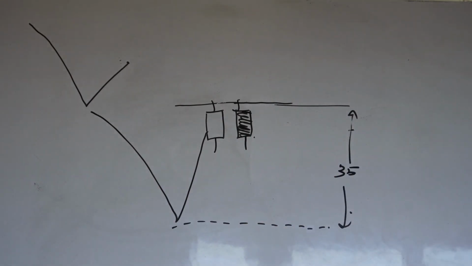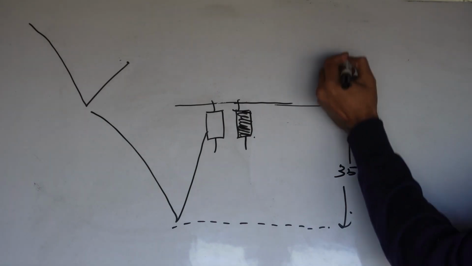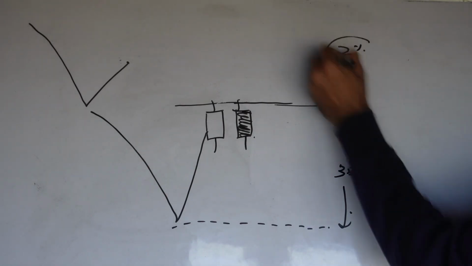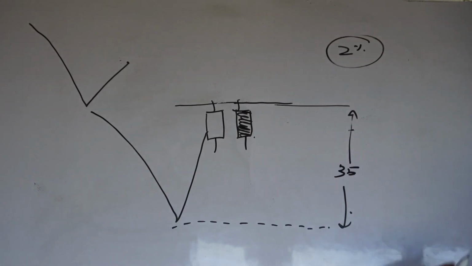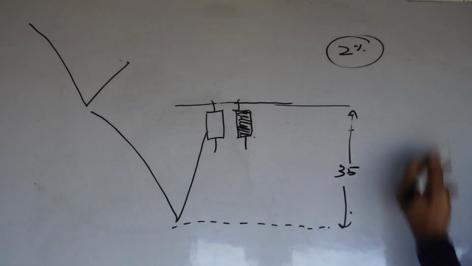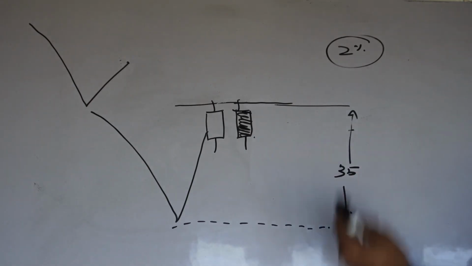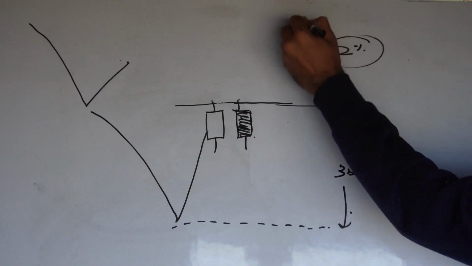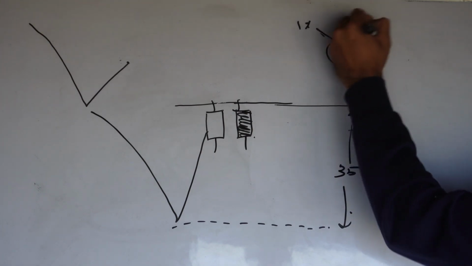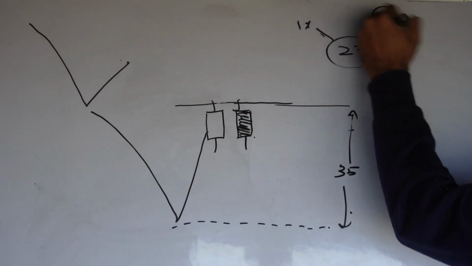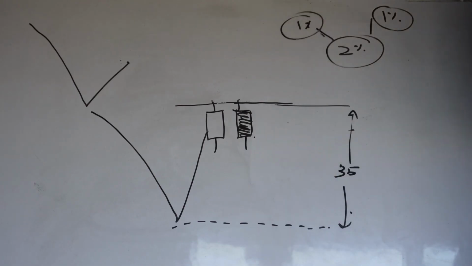So now dynamic risk. Dynamic risk, let's say you want to risk 2%. You're risking 2%, and you're going to say, okay, I'm going to break this 2%, my risk, down into two positions. So you're going to break this down into 1% and 1%. That's what you're going to do. You're going to break this down into 1%, 1%, and now you have two positions.